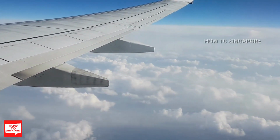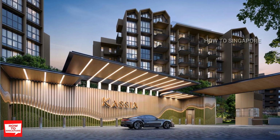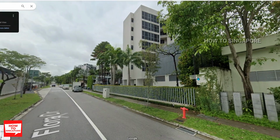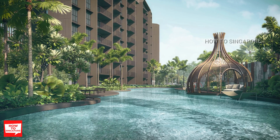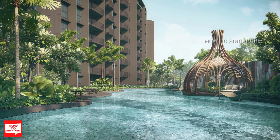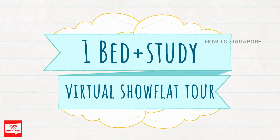Another minor downside I can think of is that you can't expect any scenic view. The highest floor is level 8 due to the height restrictions. The surrounding areas are already developed and the plot itself is kinda tight. So, your view is basically going to be the next building. Your best bet would be if you buy a unit that is facing the pool, if you don't want to see another block only.